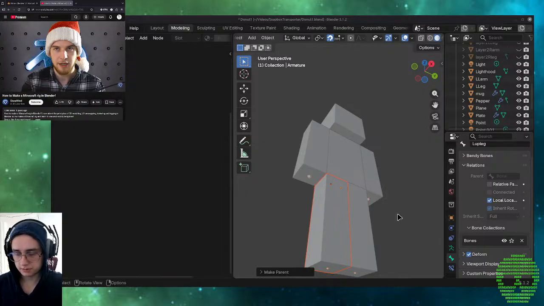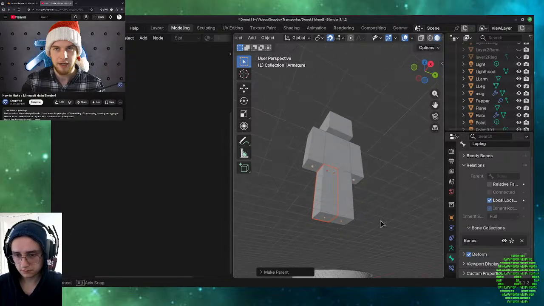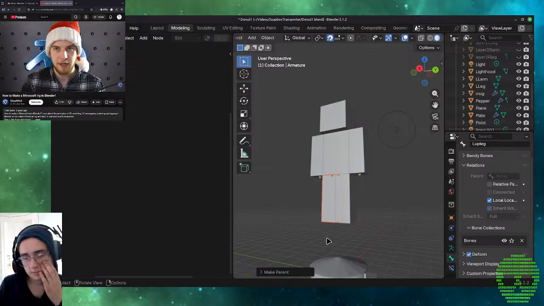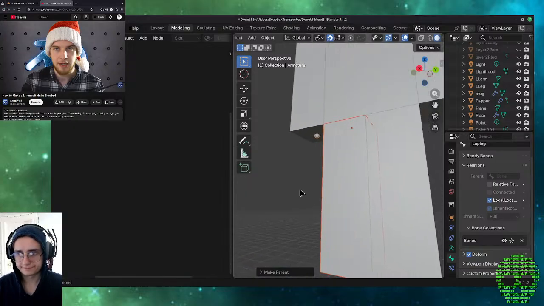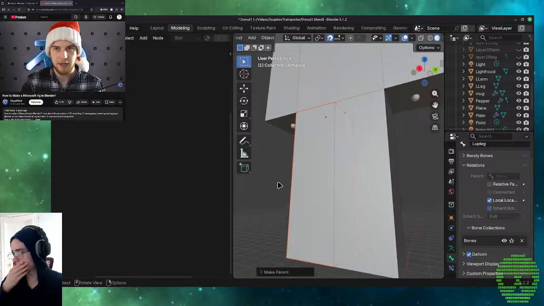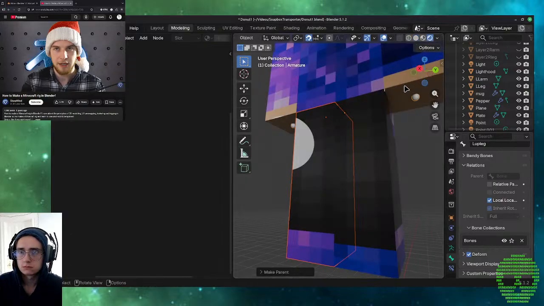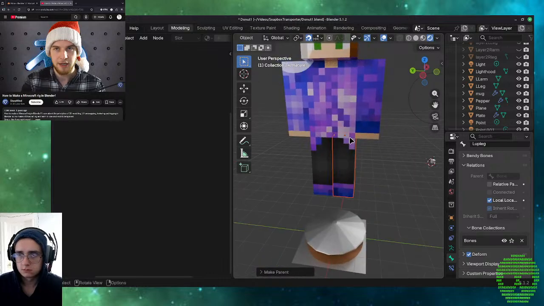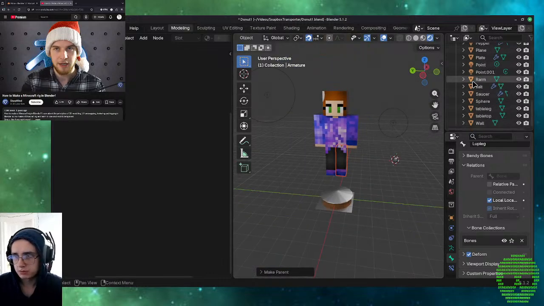I'm lost though. Okay. At least the skin looks pretty.